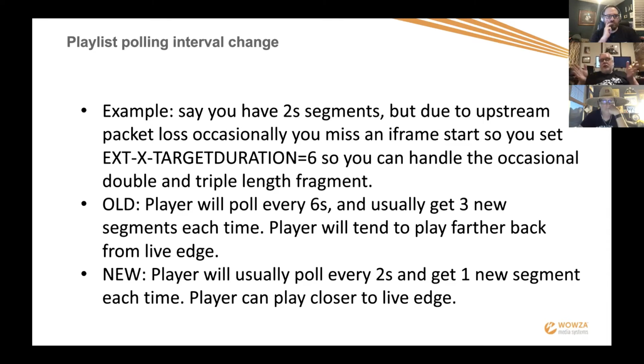And so, if you had a 2-second segment length, all of a sudden some segments every now and then, not all the time, will be 4 seconds. Well, you can't change the target duration in an HLS media playlist. The spec actually says you can't do that, like specifically calls it out. So you can't have it be 2 sometimes and then update the playlist and the player says, oh, now it's 4. You have to set it to 4 from the beginning.